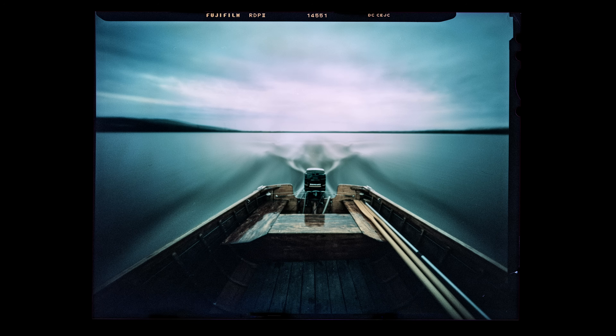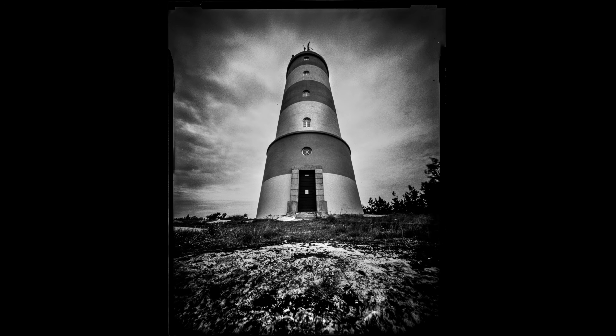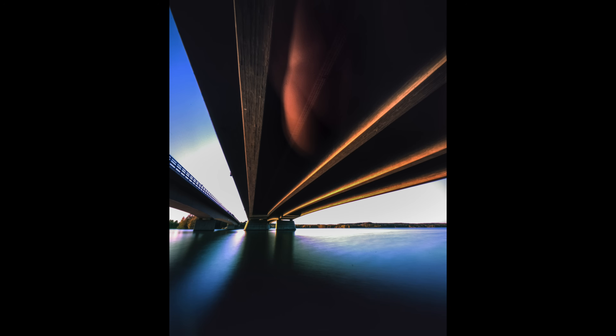I take a lot of pictures with my pinhole camera. People ask me every now and then how I get so sharp and punchy pictures with my pinhole camera, and they struggle getting those kind of results. So if you want to get pictures like I'm getting, I thought I'd try to explain my tricks.